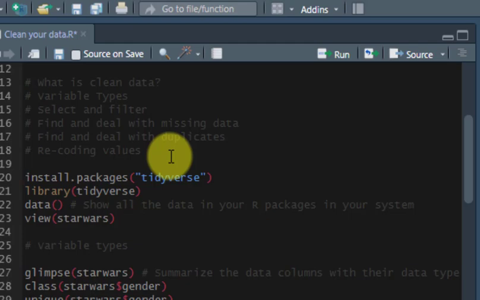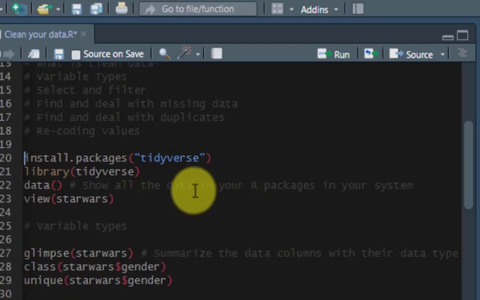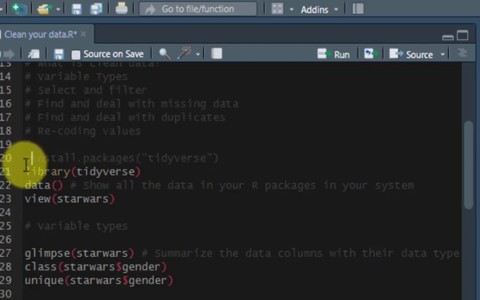So you know how to install packages in R by using install.packages, and you put the package inside the double quotes and you run it, it will install. And if you have any error in installing, you make sure that you check why there's an error and then you correct it, and that's all. So when you install your package, you also load it by writing library(tidyverse). So if I'm going to work, because I've already installed, I don't need to install again. I have it on my system now, so I will only load it.